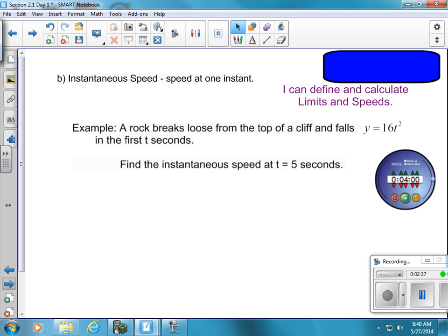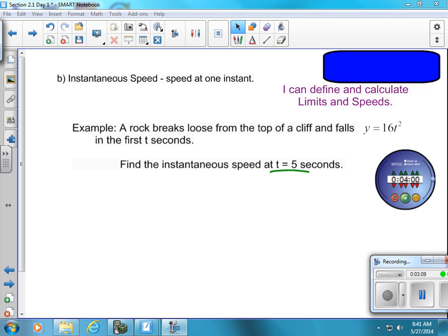Next, we're going to find, using the same equation, the speed at the instant t equals 5. Because the speed could be going 80, it could be going 60 for a while, then 190, and then 80 for a while. So it could be going different speeds, and we want to know the exact speed at t equals 5. What we're going to do is really use the definition of a derivative, is what this turns out to be.